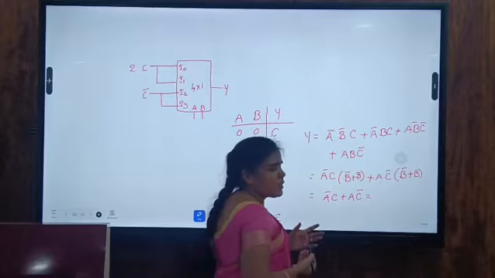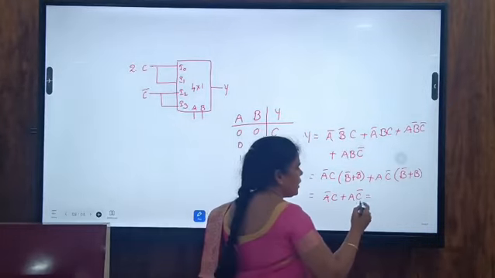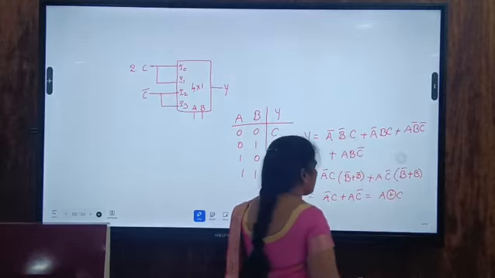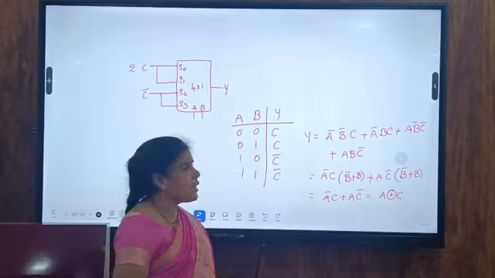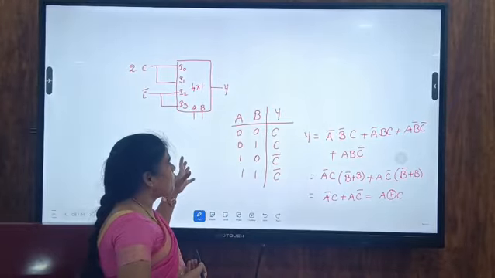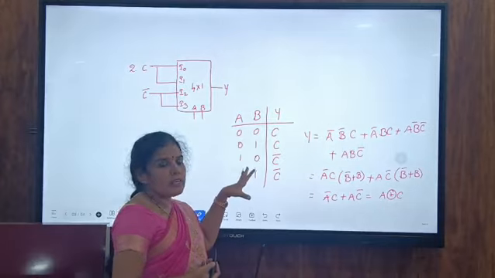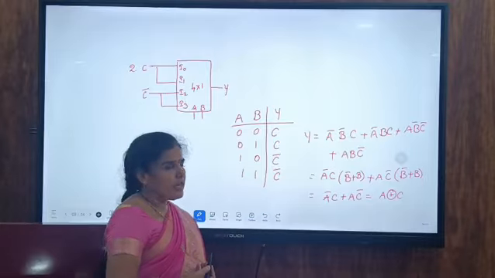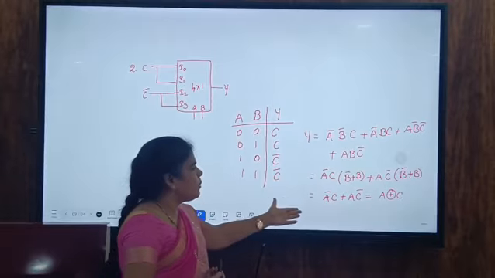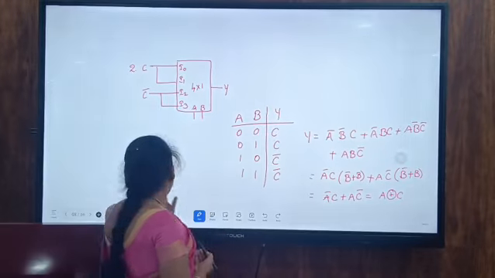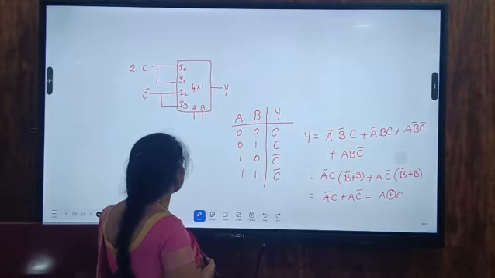And this is the expression for the XOR gate. So we can write this as A XOR of C. So this is the final expression for the given circuit. To solve this type of problem, first we have to consider the truth table. From this truth table, we can derive the final expression. So for this problem, the expression is A XOR of C. And now move on to the third one.